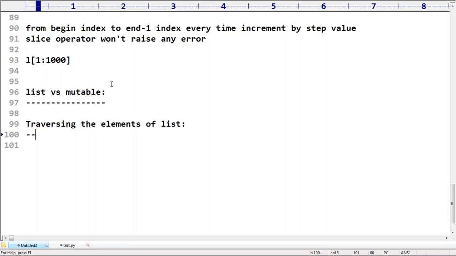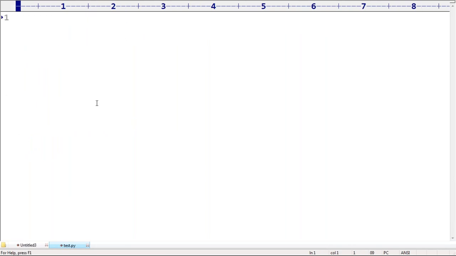How can you read the elements or get the elements of the list? There are multiple ways. One is you can use a while loop. The second one is you can use a for loop. By using any loop you can do it. Sir, very simple. I want to get the elements using a while loop. L is equal to 0, 1, 2, 3, 4, 5, 7, 8, 9, 0 to 9 is there. Now my requirement is, can you please get all these elements?